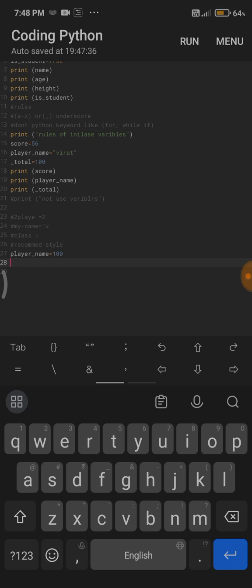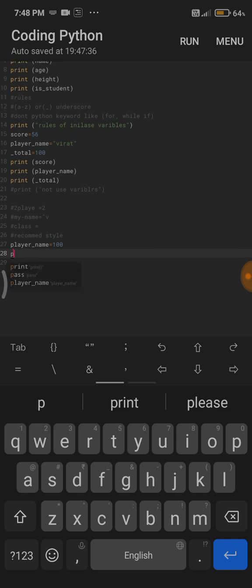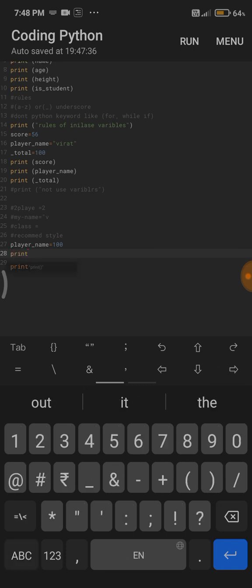In most cases we use an underscore, because while running programs, most variables you observe are written with an underscore, so that's why I put an underscore here.